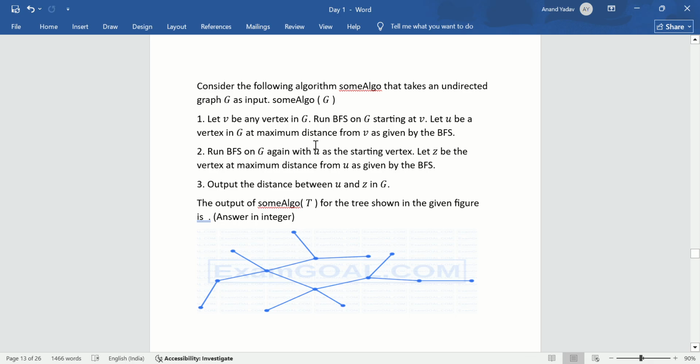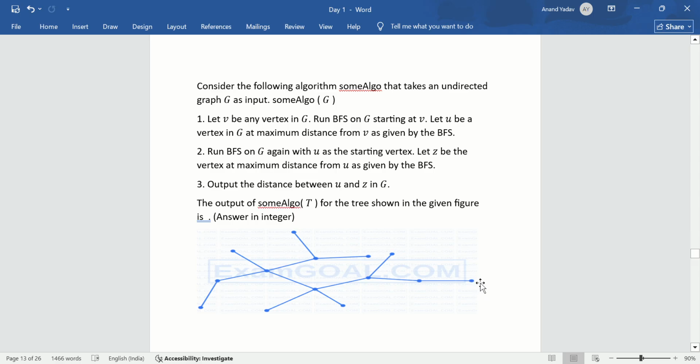Let V be any vertex in G, run BFS on G starting at V, let U be the vertex in G at maximum distance from V as given by BFS, run BFS on G again with U as the starting vertex, let Z be the vertex at maximum distance, output the distance between U and Z. It basically says: take any vertex V in G, and from here I will run the BFS algorithm, and I will take the vertex which is at the maximum distance from here.